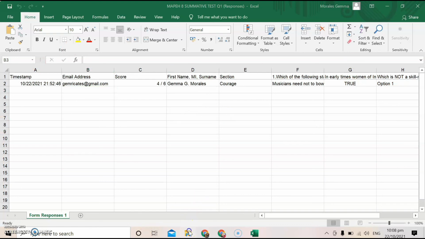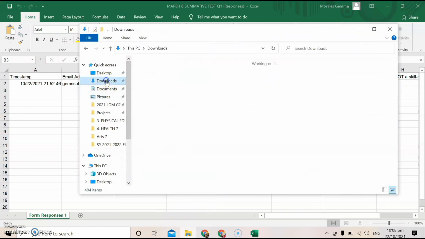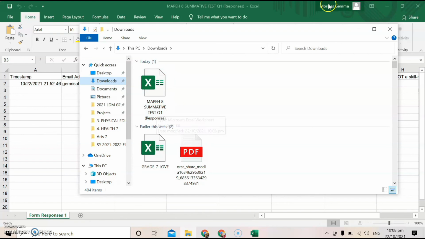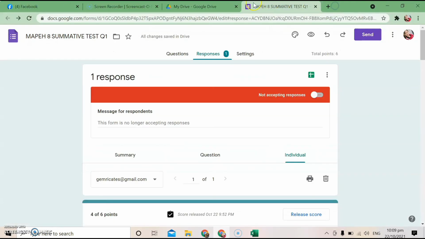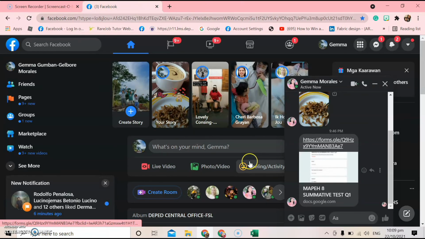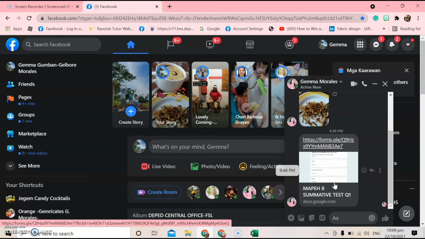Saan po natin siya makikita? Doon po sa downloaded. Andito po. Ayan po siya. Right? So, we are almost done. For example, paano po natin ma-test na close na po talaga? We already set this one manually. So let's try. Na-set na po natin manually, na-off na po natin yung test, yung summative test or quiz, the Google form, the link that we gave them. For example, it's already time, so hindi na nila ma-access. So let's try kung ma-access pa.